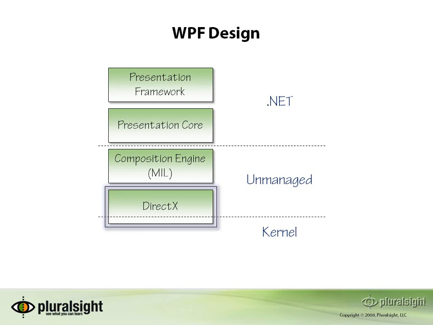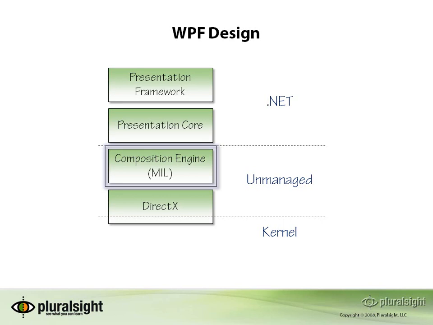Sat on top of the DirectX level is the lowest level component specific to WPF, the composition engine. This is sometimes called the MIL, the Media Integration Layer. It's so called because this is the component that is able to take the various different kinds of media, bitmaps, videos, scalable vector graphics, text, and so on, and render them all onto a single DirectX surface. This is where the visual aspects of the integration I was just talking about happen.